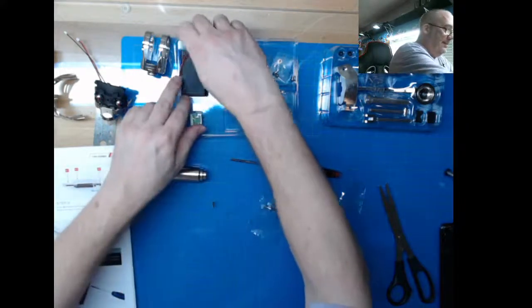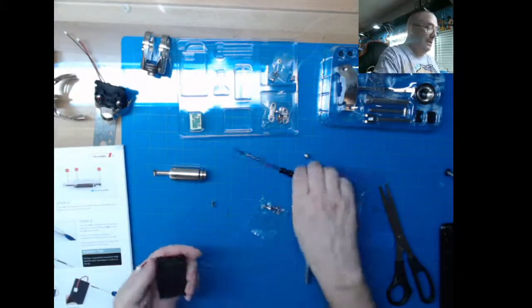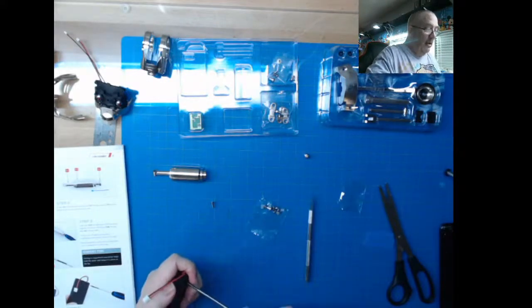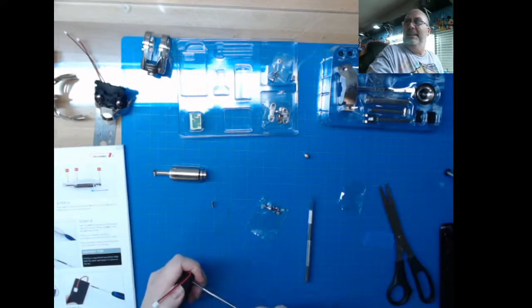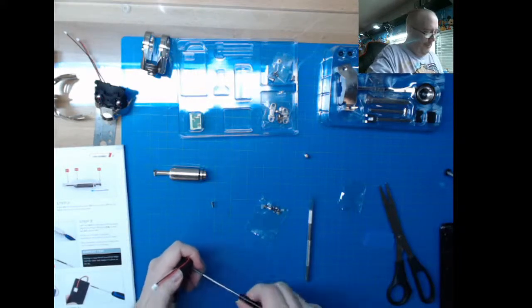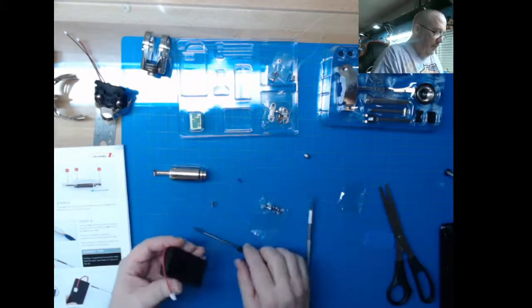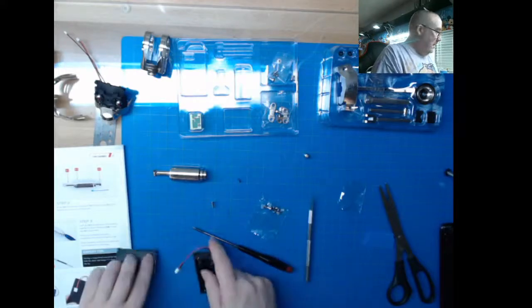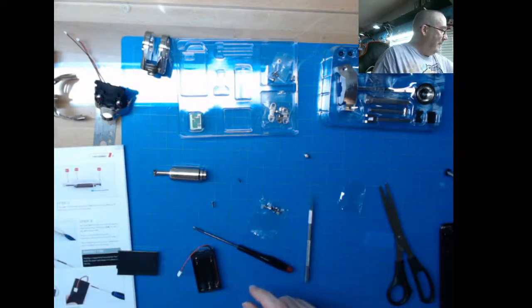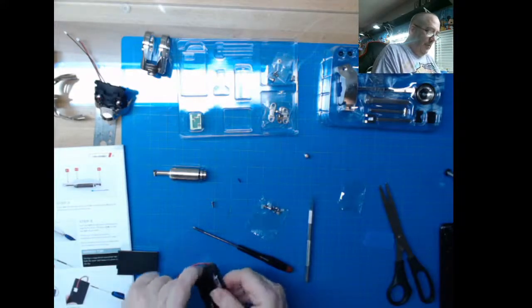So now they give us instructions on how to take the screw out and put the batteries into the battery box. Because with the battery box and the tester that came with it, we'll be able to make sure that the lights from last time work. And it just requires 3 AAAs.